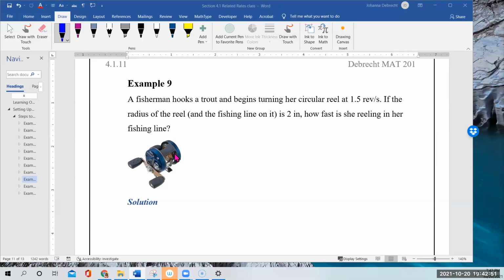So you have a device on the left-hand side and you rotate it in a circle, which reels in the fishing line. So attached to this, somehow you have a pole, and along the pole is a line of fishing wire, and the wire comes down and you've hooked some kind of fish on the end of it, like that.